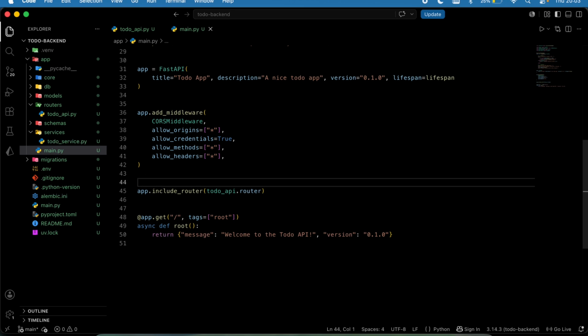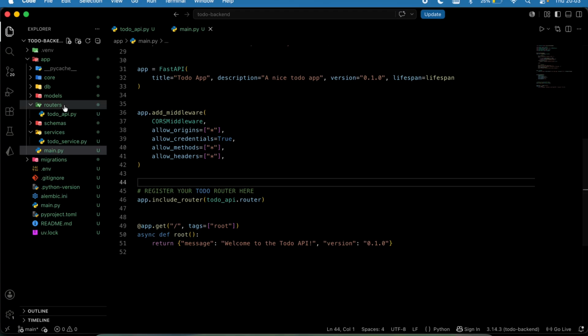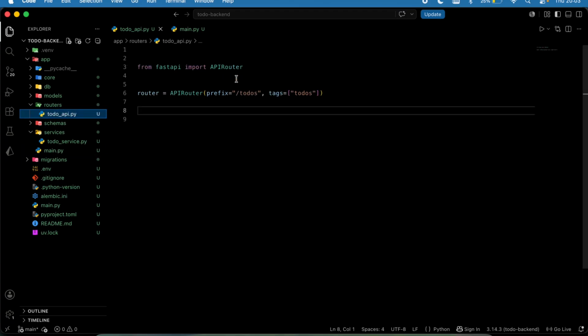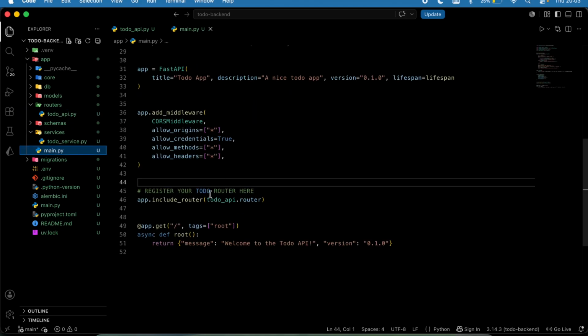So you have to, let me add a comment, say register your todo router here. If you don't do this, there's no way the application will be able to access this router right here. By registering that router, if any route goes to /todos, it's going to get to know that and then trigger this.